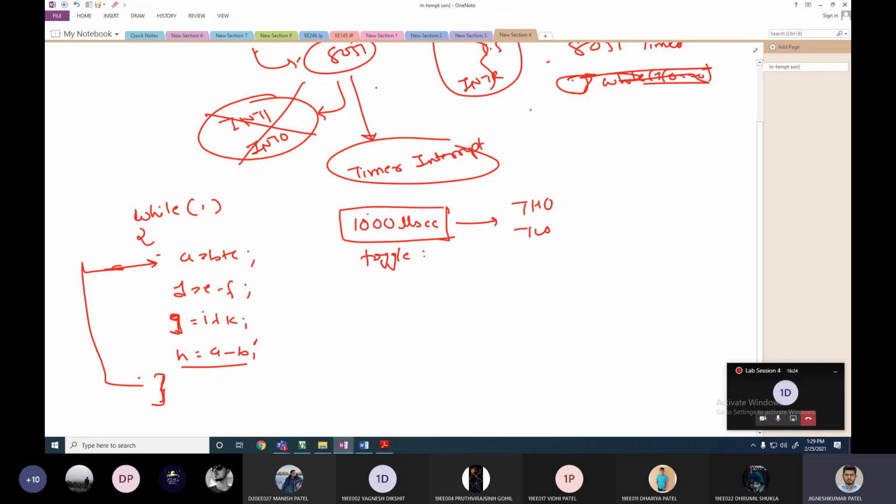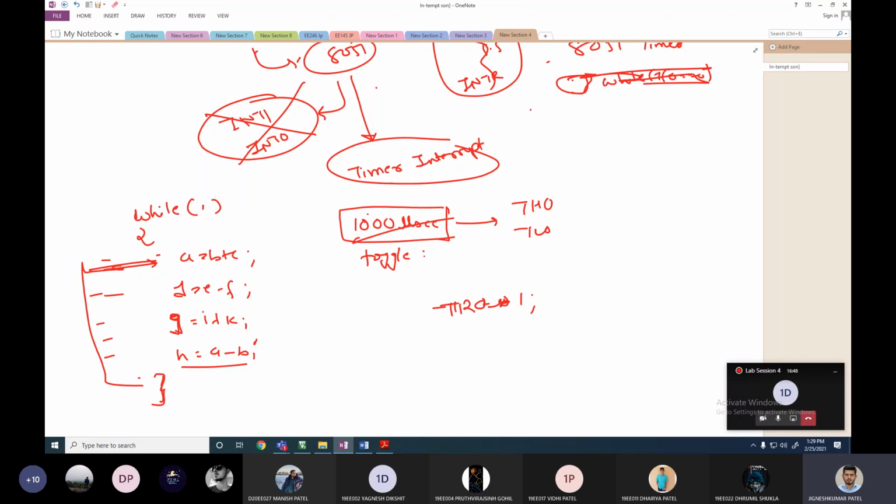So what I can do is set up this 1000 microsecond delay. I'll let my timer run by writing TR0 = 1. I'll run my timer and then I'll execute this task. I'll continue this task. Meanwhile, in the background, my timer is running. A timer can run in the background because it's a separate module.